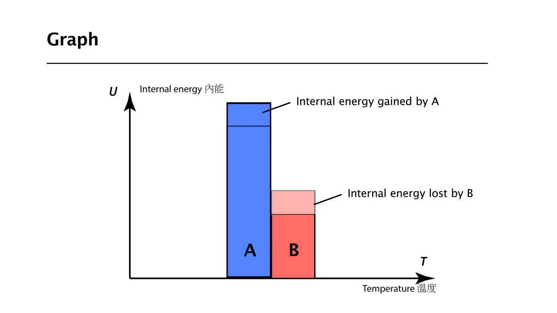This example tells us that even though A has more internal energy, heat does not flow out of it because it is cooler. Instead, B is hotter, so heat flows out from B even though B has less internal energy. I hope this example can help you understand more about heat flow and internal energy.